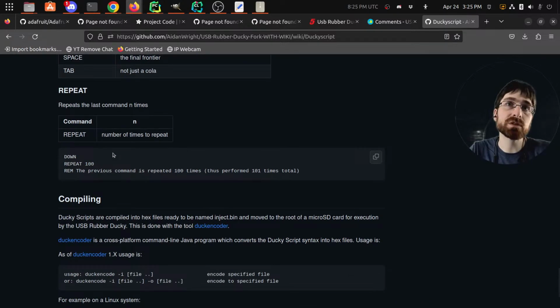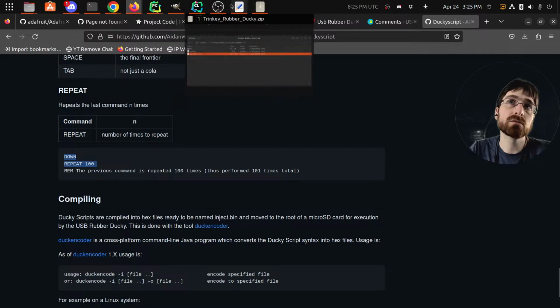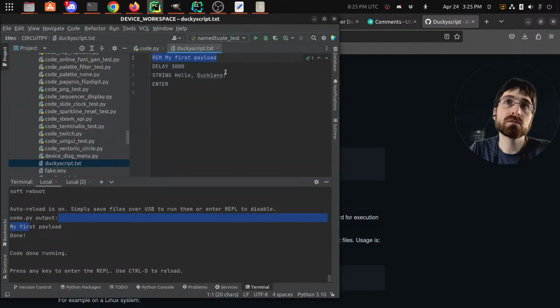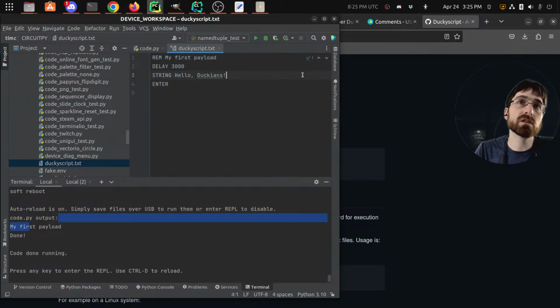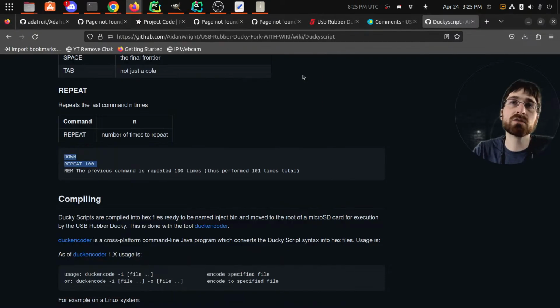Repeat for loops. Okay. Previous command is repeated 100 times. Previous command. So he said, can I repeat 2 commands though?